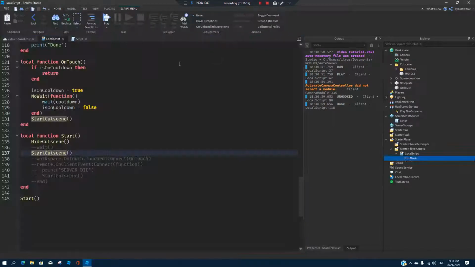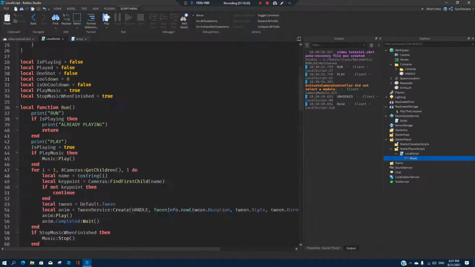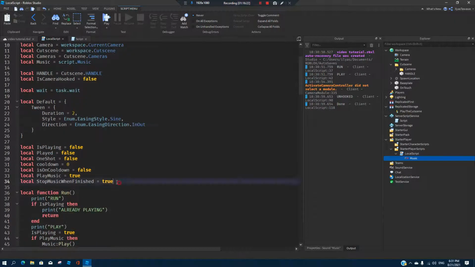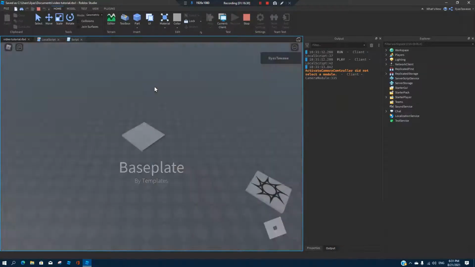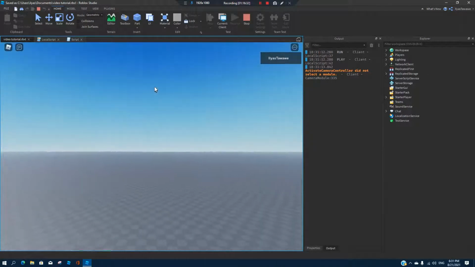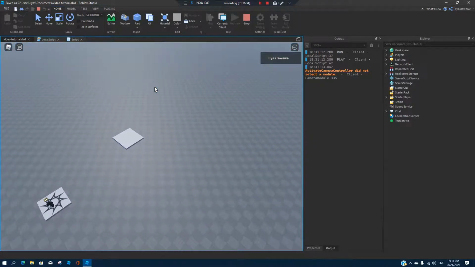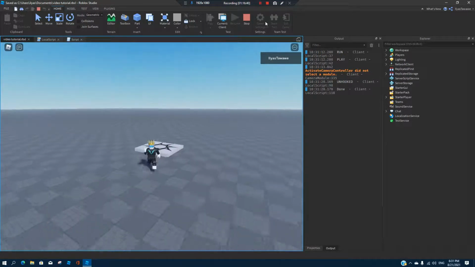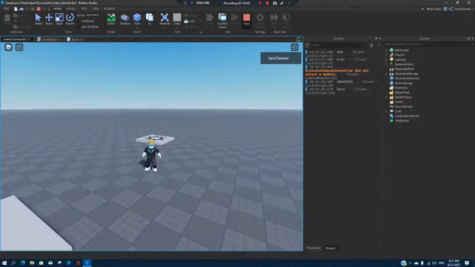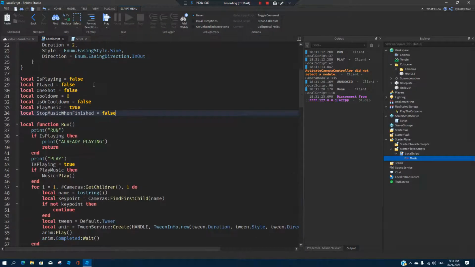Alright, and it stops after the cutscene is done. If you don't want it to stop when the cutscene gets done, you can just say stop music when finished, false. And then that would work.